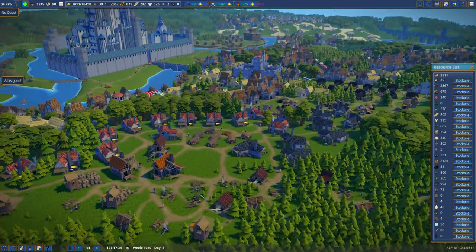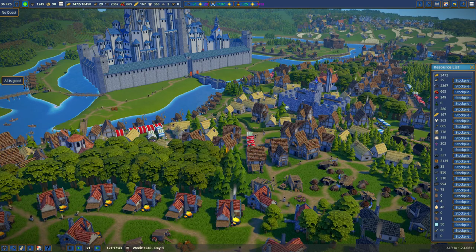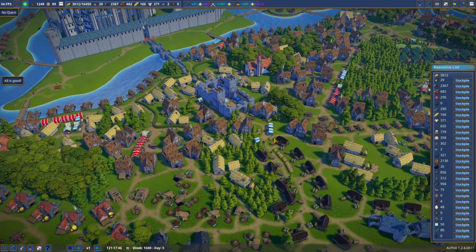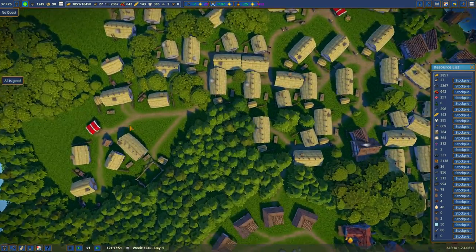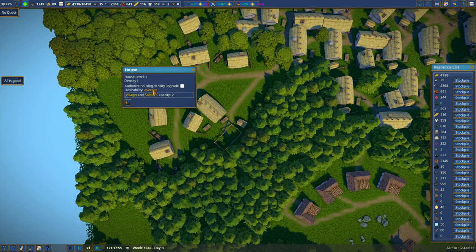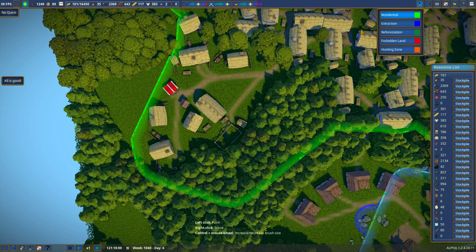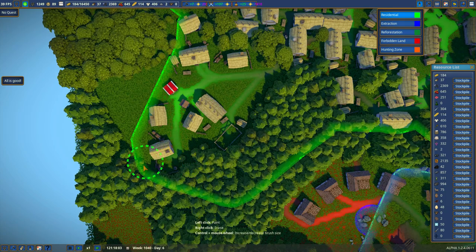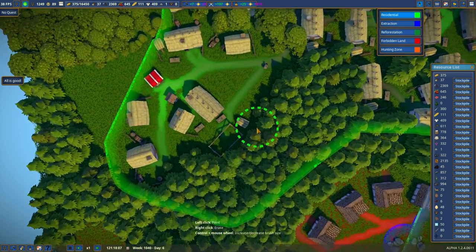Yeah. So happiness is sitting at 90, okay? 6 villagers are lacking clothing. 5 villagers are lacking housing. I don't know what to do about the housing, except make more residential areas, which I have done over here. And, density 1. Desirability average. Really? Just average? Do I need to put a church over here?